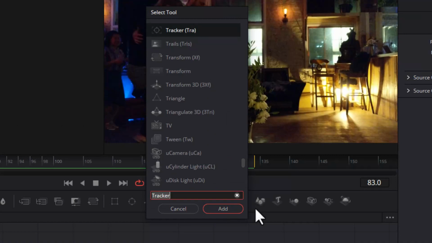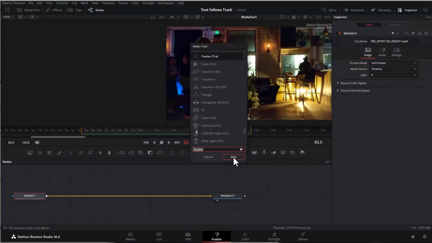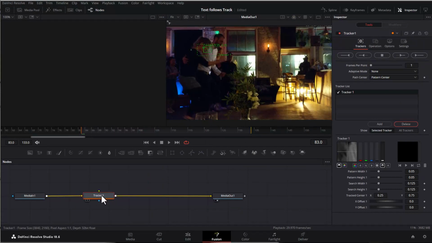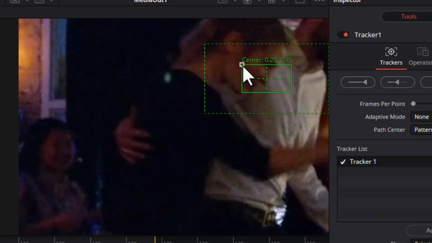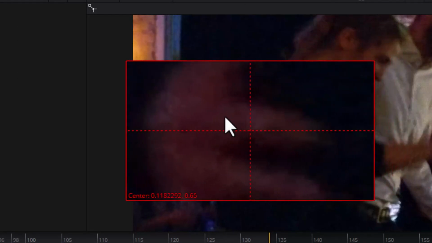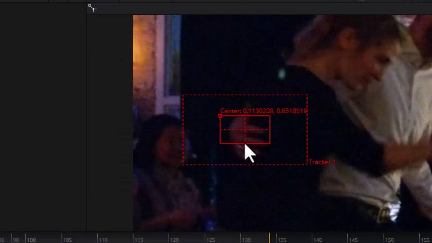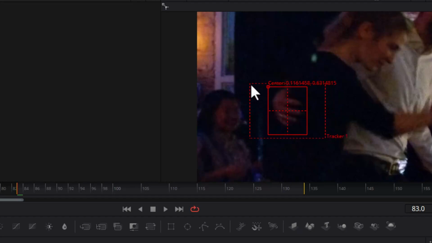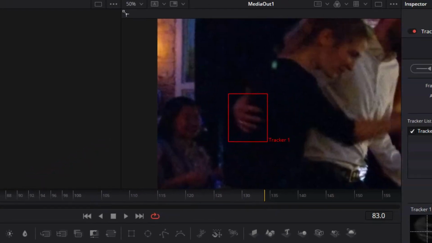We want to track our dancers, so we choose the tracker. The first tracker, in this case, the most simple one. The tracker node lands in between in and out. The tracker displays in green. You move it by clicking on the top left of that small box. It took me ages to find out where to click to move it. The box should cover the whole hand. The outer box restricts the search to the area around the hand. Our red indicator is at the beginning of the clip, so let us track forward now.